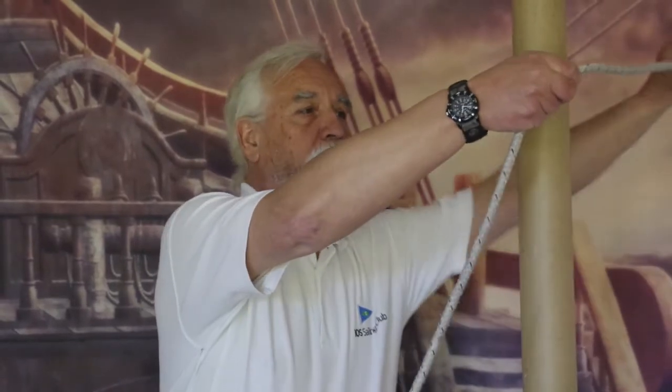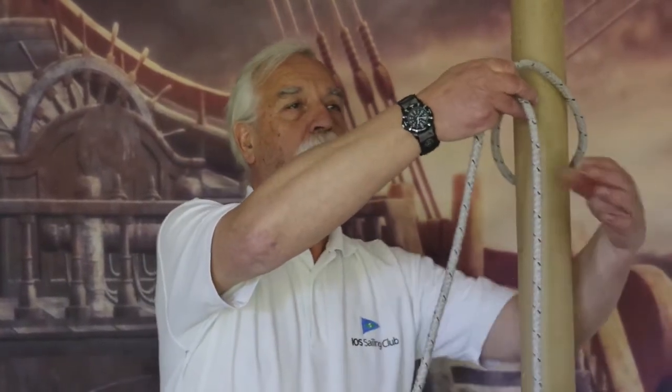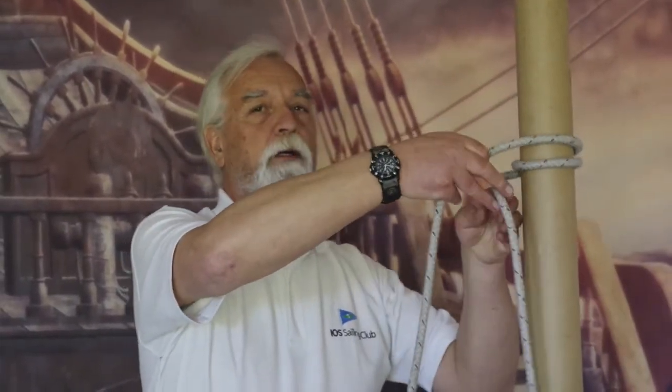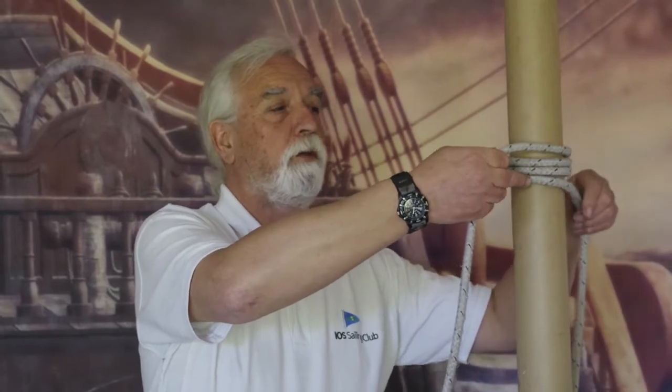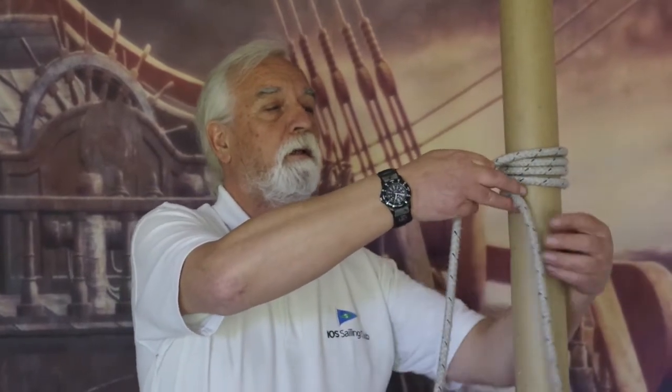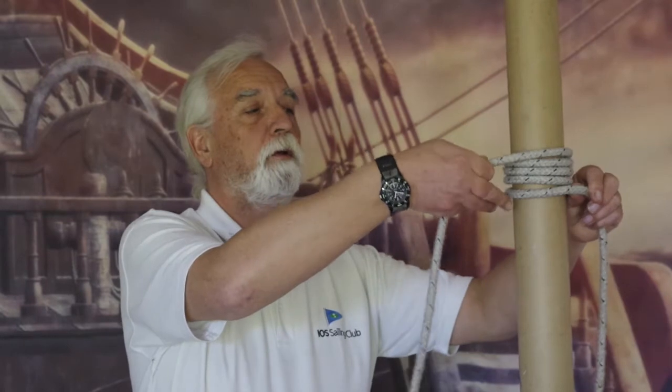The first thing is, for this knot we need an awful lot of rope. Probably about 20 times the diameter of the spar to be safe and know that you've got enough. It's embarrassing to run out part way through. What we're going to do then is take the rope and take 3 or 4 turns of this rope around the spar in the direction that we want the pull to go. In this case we're going to be pulling downwards, so these loops are being made underneath the rope.